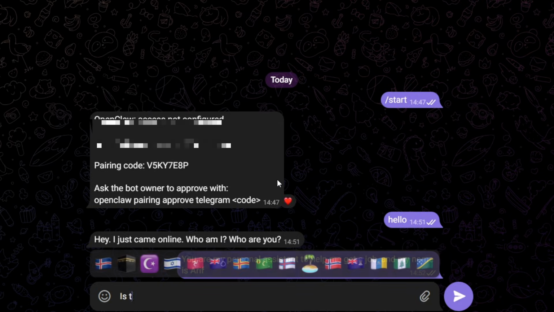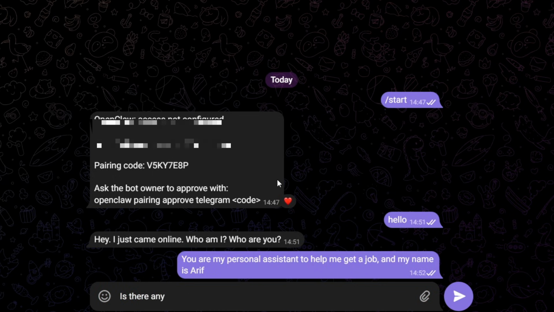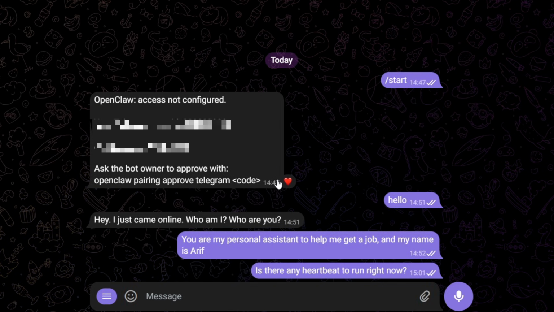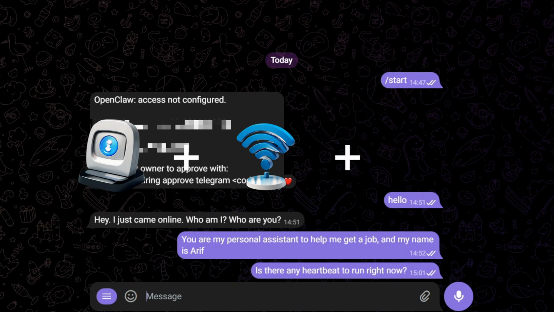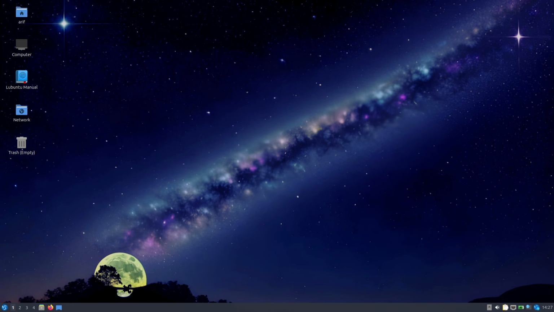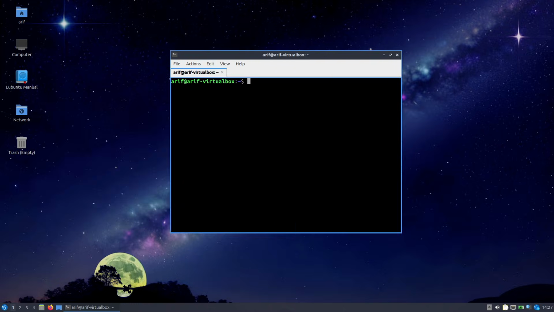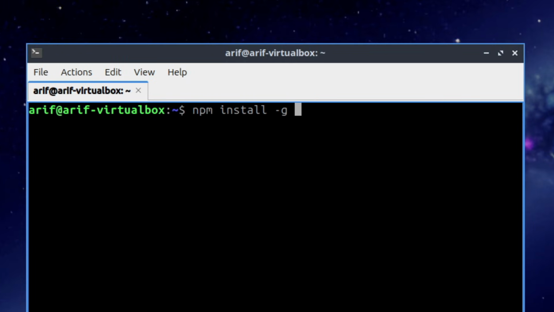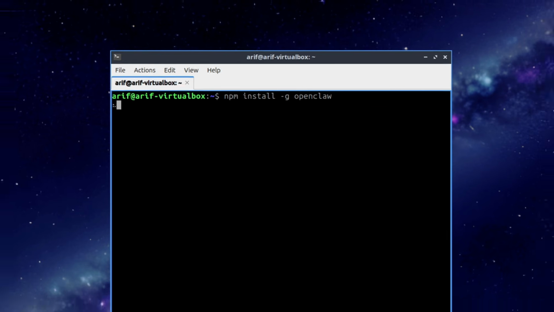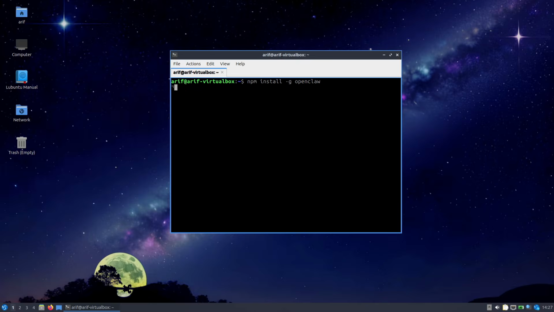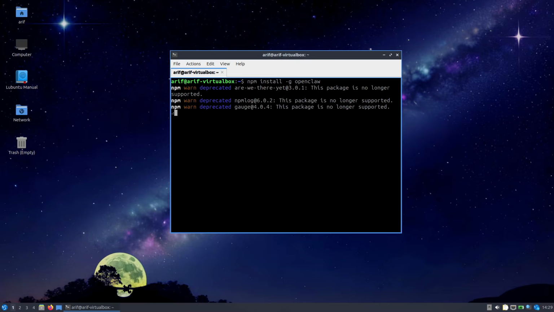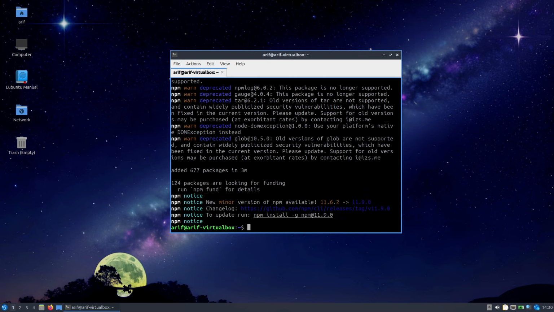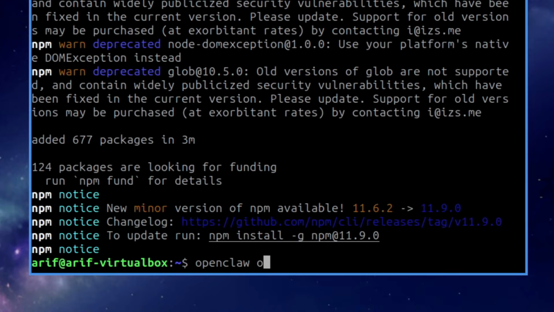Now, before we go any further, let's ground this in reality, because yes, you can actually run this on your own machine. Installing ClawdBot isn't magic. It's software. You need a computer, an internet connection, and about 10 minutes of patience. You start by typing npm install -g OpenClaw. Just make sure you already have Node.js installed on your computer. The installation might take a minute, so give it a bit of time. Once OpenClaw is installed, the next step is onboarding. This is where you set it up for your machine.